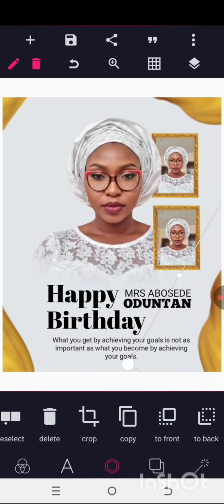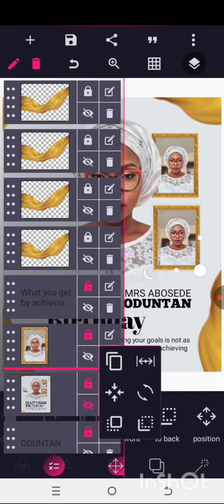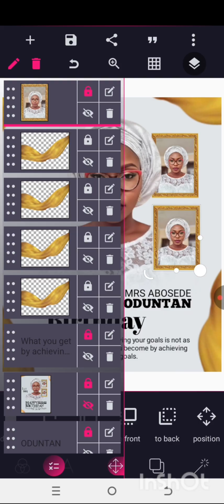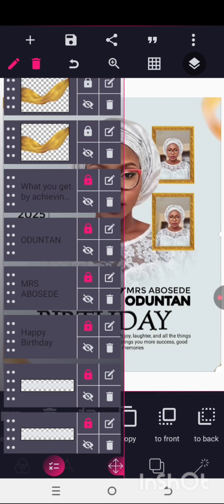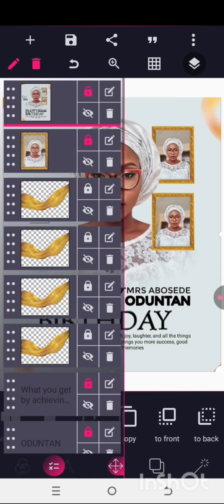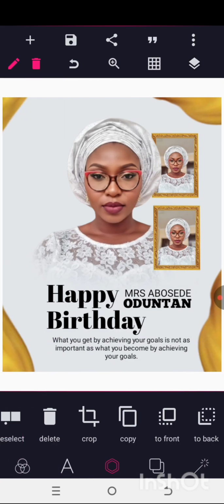You see, look at the one that we are trying to replicate. See what we are trying to replicate now. Let me bring it to the front. You can see the one we are trying to replicate. You can see the one we just did now. Okay, so we have almost changed the style.